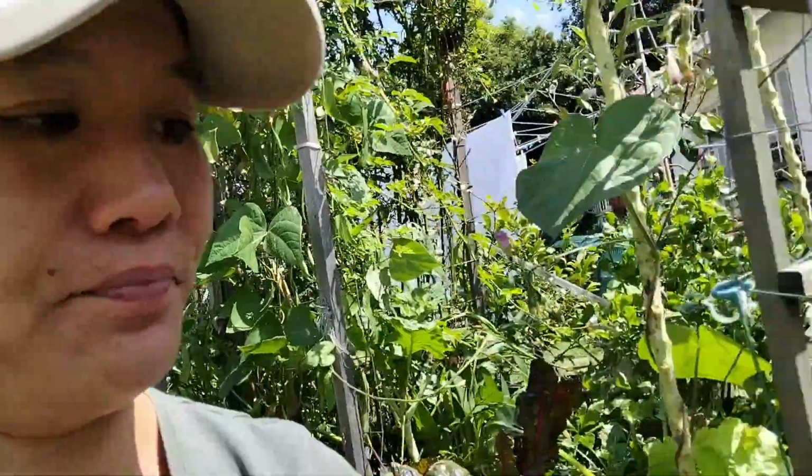So number 4 is kohlrabi. Kohlrabi is one of my favorite things to grow. It tastes a little bit like a cauliflower and broccoli put together. And I discovered it when I went to Cyprus. My sister bought a kohlrabi. It was a big kohlrabi, and she just cut it in slices, and we put it in some dip and ate it, and I absolutely fell in love with it. So I have a few growing in my garden. Let me show you.